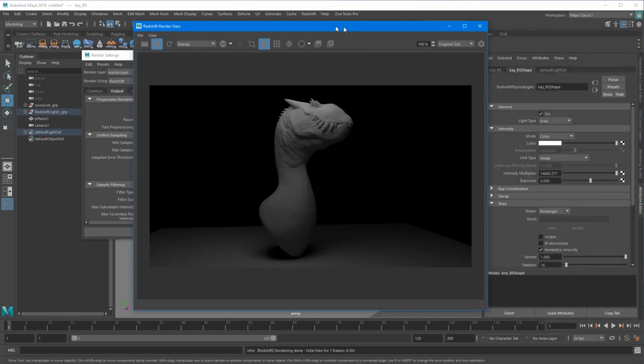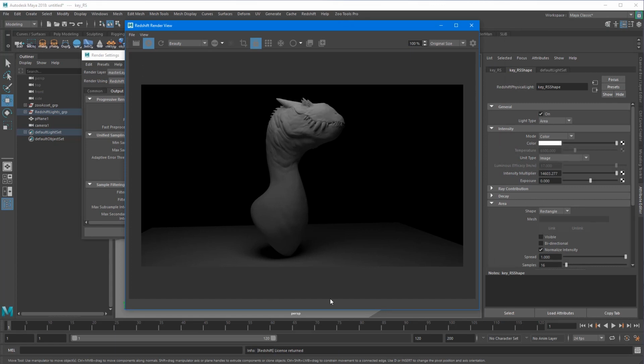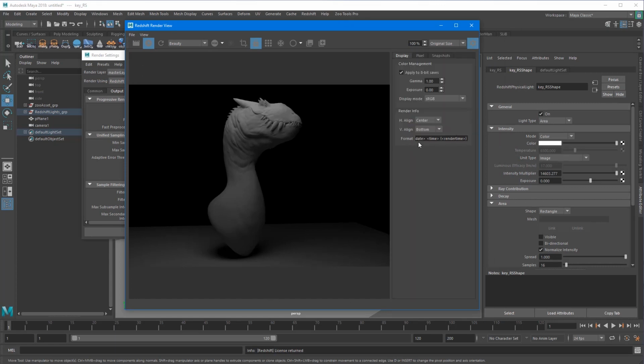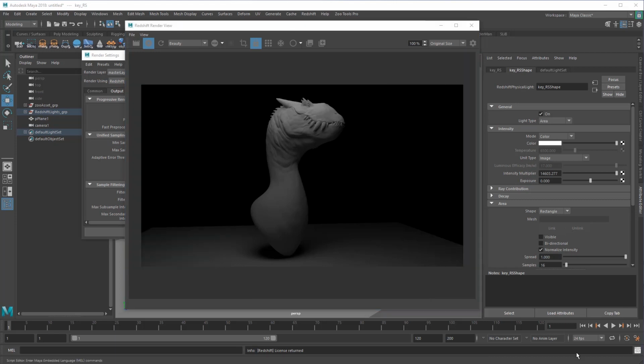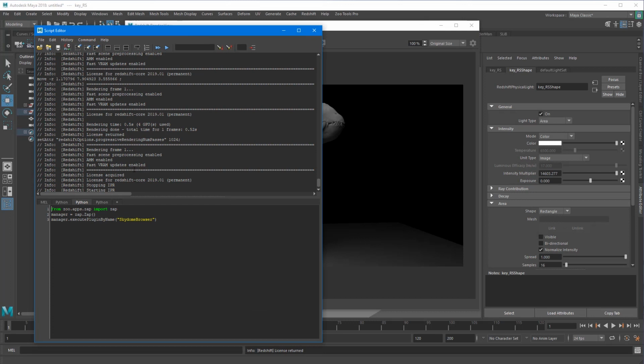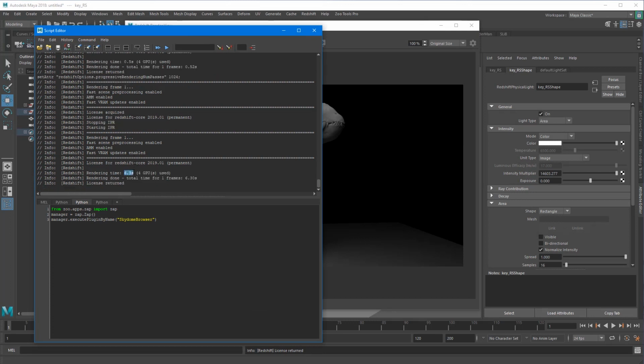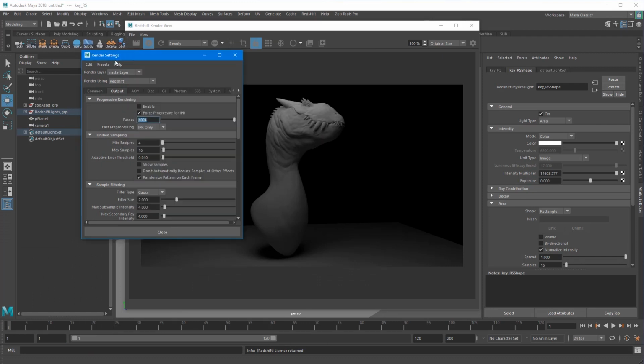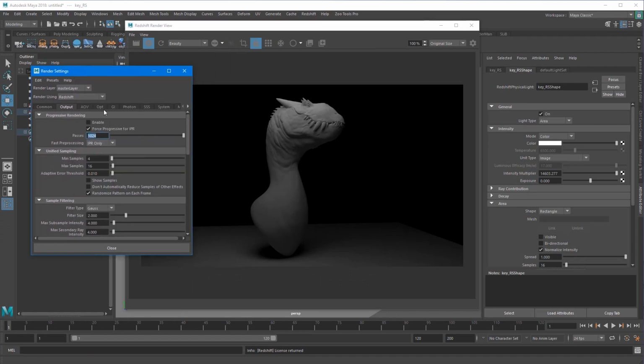And in the later versions of Redshift, you will see the time pop up here. It should actually be appearing here, but I think there's a little bug in this version of Redshift. I have definitely used the later versions and it pops up here. But if you do not see anything here and you're using an older version of Redshift, then to get your render times, you do actually have to open the script editor and you can find it down here. So that took 6.3 seconds to finish that render, which is really overkill for what this scene is. It's certainly not needing to take that long.